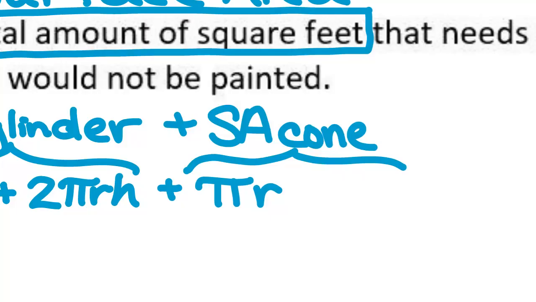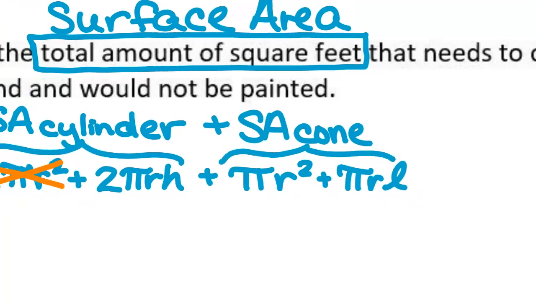Yes, there's more to the whole formula. It'd be pi r squared plus pi r times the slant height. Are we going to paint all of a typical cone? No. What part of the cone are we not going to paint? The circle. Which part of this formula is the circle? The pi r squared part. So you were right, pi r times the slant height is the only part that we need to include that would be painted here.